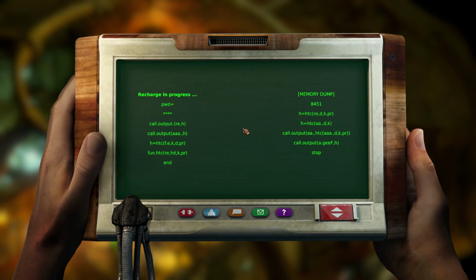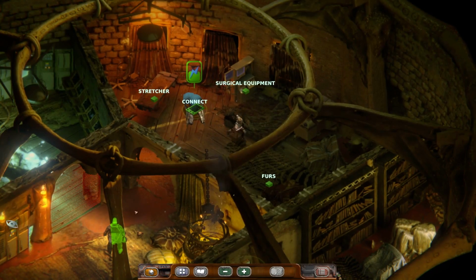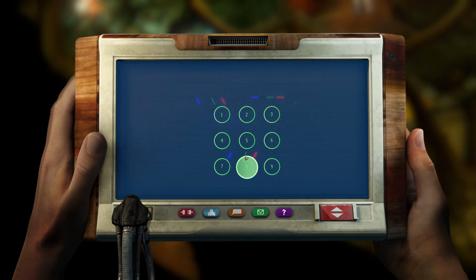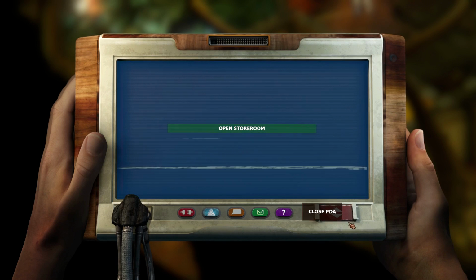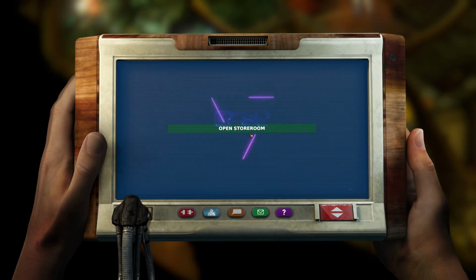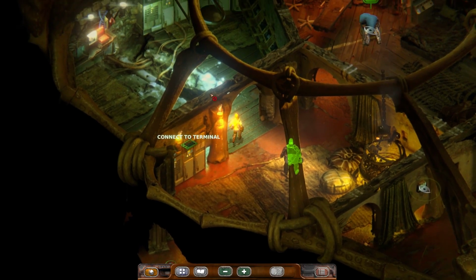Recharge in progress. Password, 4 digits. 8451. I read their mind to know the password. This is highly ethical, obviously. Well, now we're in.